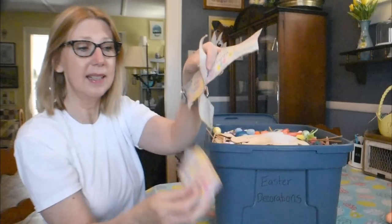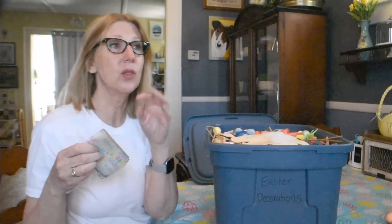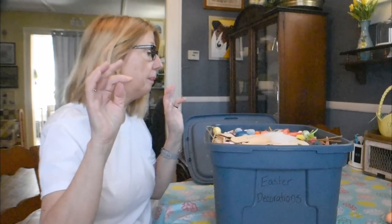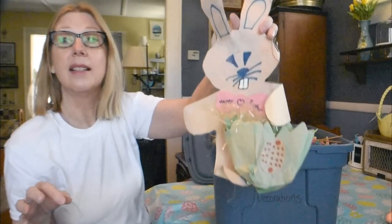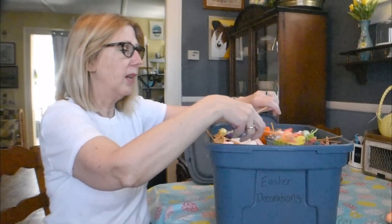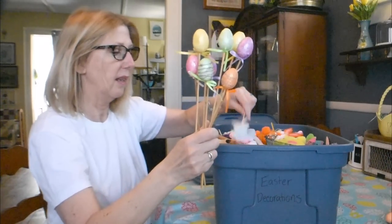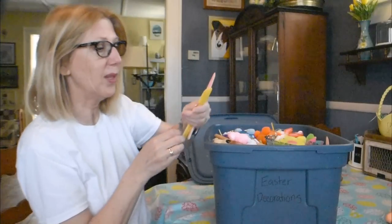The first thing is obviously one of the Dollar Tree little bunny burlap bags. Here's Dollar Tree ribbon — I can tell how these are cut. I use these ribbon bands around my Rae Dunn canisters, my battery operated candles, just to dress them up for each season. I don't have the money or the storage space for themed items, so I just take my everyday things and dress them up for the holiday. My son, who is an adult, made this when he was in preschool, so I put that out every year. Here are some of the Dollar Tree eggs on sticks and some of the bunnies sold in multiple packs.